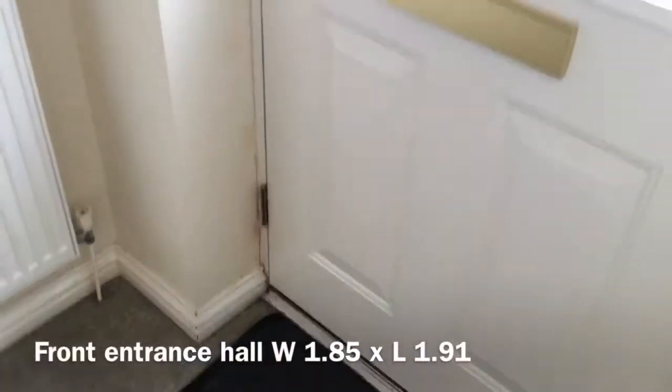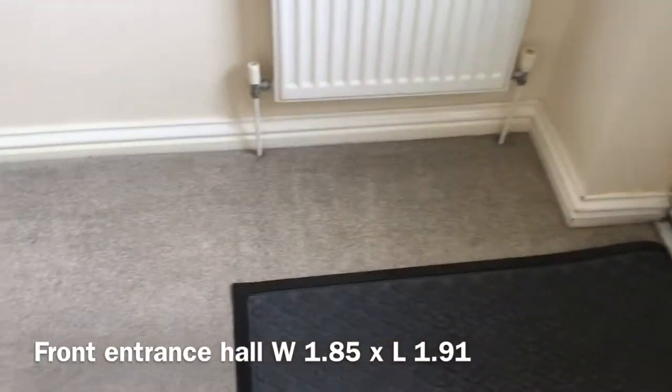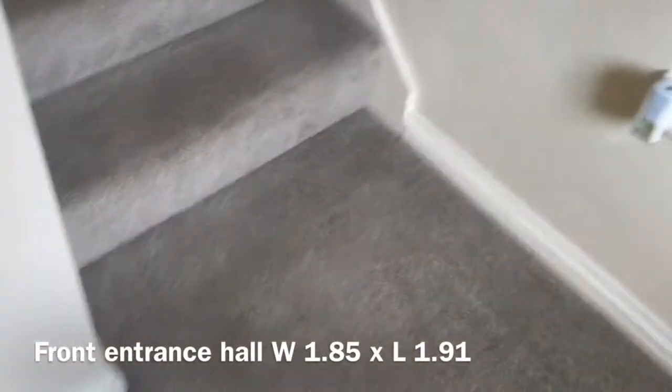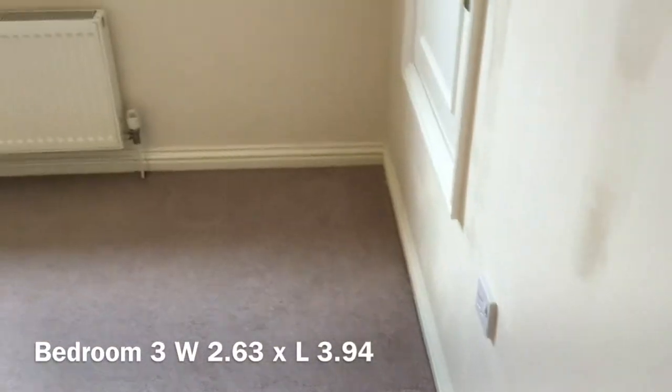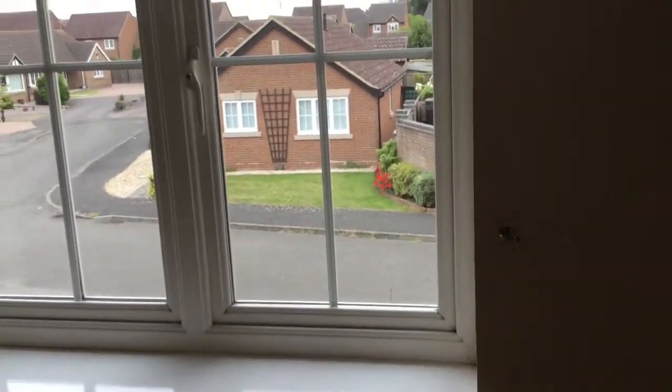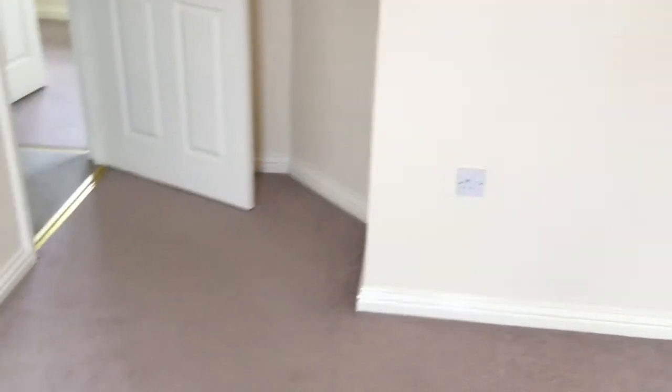I'll show you upstairs now. So we're now at the front door — lovely glass there, very pretty. And you've got a small entrance hall. We'll go upstairs. Got front access here. This bedroom has a front aspect window, looking out over the cul-de-sac. Just around — there's a little alcove just behind the door, and just here a built-in wardrobe for hanging clothes.